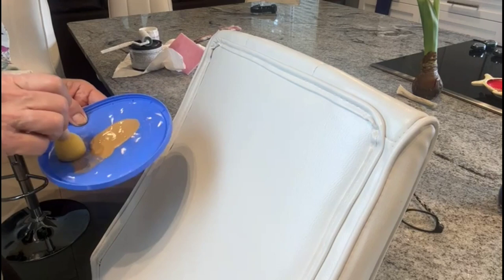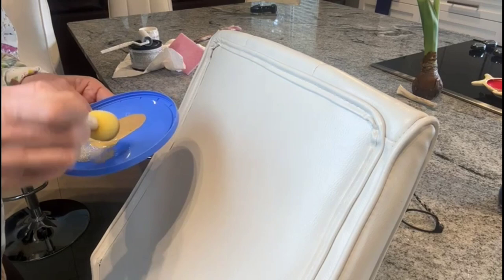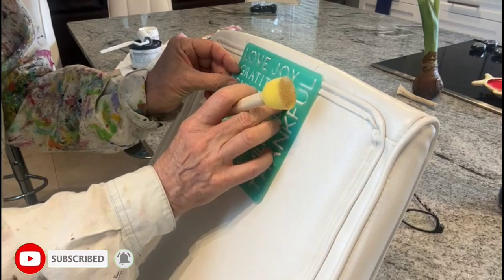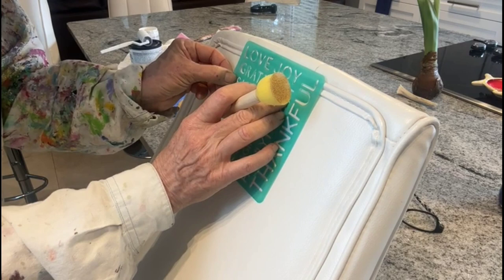I have a tendency to be a little too heavy-handed on my stenciling, but we'll see how this goes. You can always paint over it, right? And let's eyeball. I think we're gonna do gratitude. And we're gonna put that, I think, is what I think is the center. It looks to be about the center, right here. Okay. I'm just gonna hold this in place.